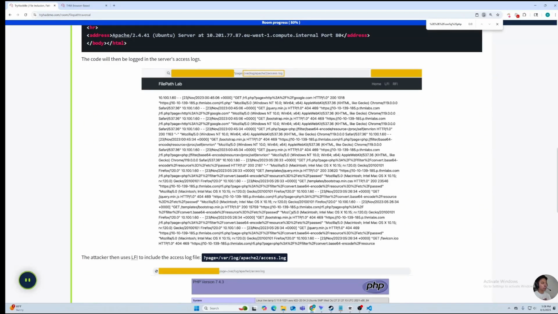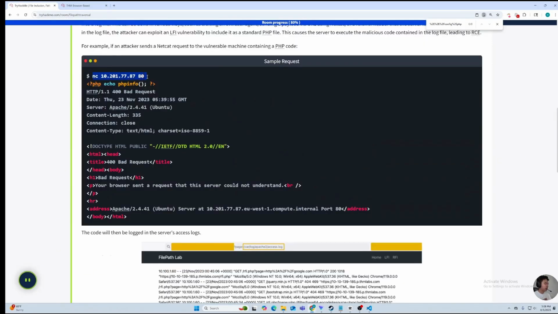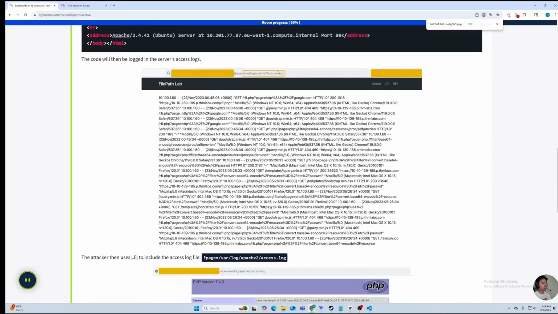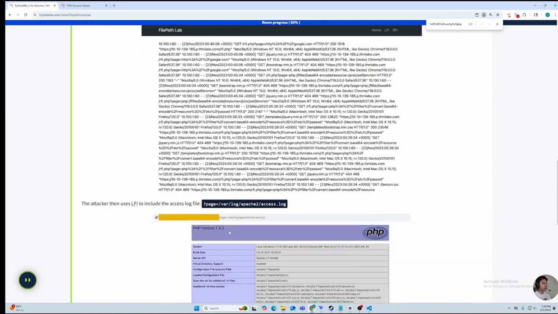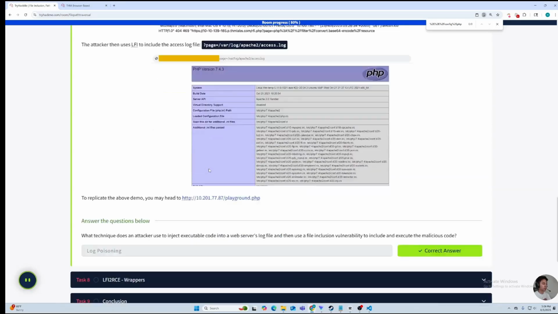And because the application is vulnerable to LFI, we can access this log file. When we send a command to our target application with the PHP code execution, the PHP code right here will also be in the access file. But it's not executed until we access it. Once we view this file, the code that we sent will be executed. Hence, the content will be displayed right here.